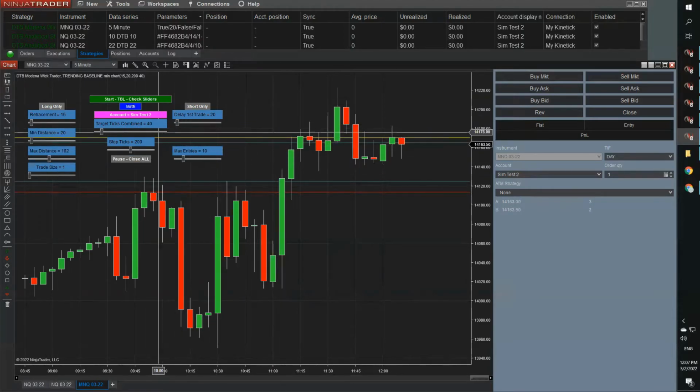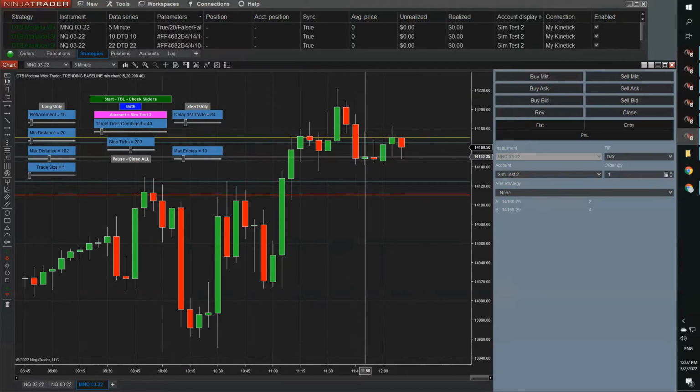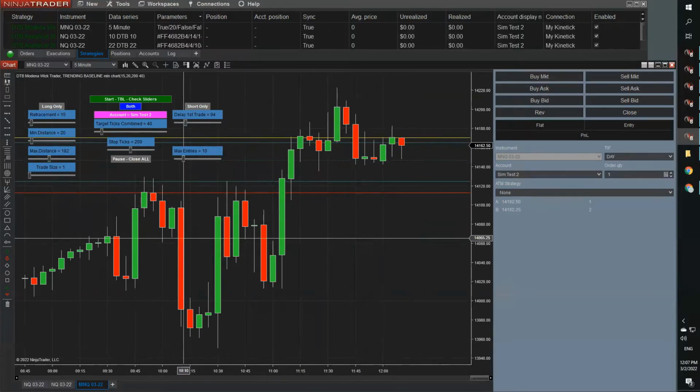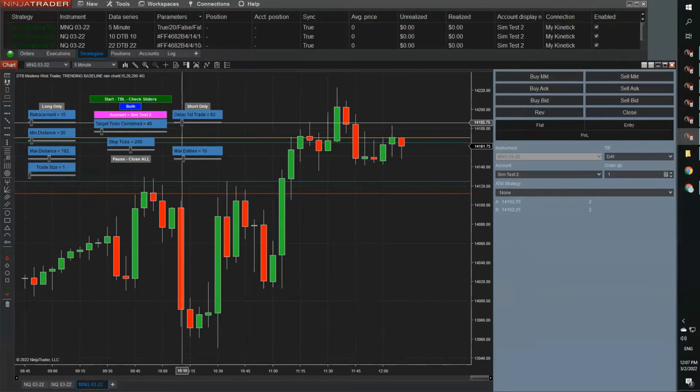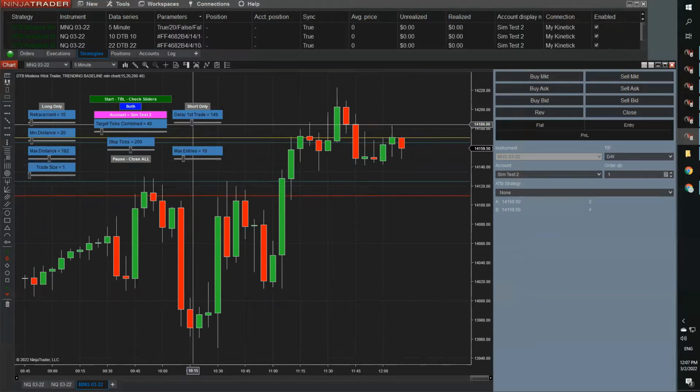You can also adjust the delay. So the delay first trade, notice that thin line that's moving. That is saying that you only want the first trade to enter past that specific level. So that is something that we have.